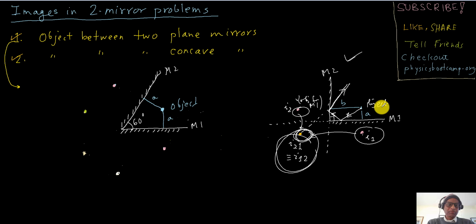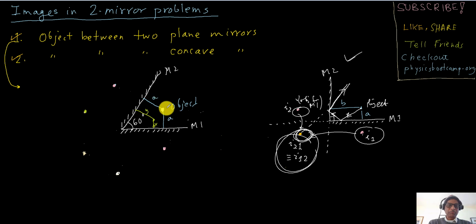Now suppose you do 60 degrees. If the object isn't placed at a symmetric point like this, then the drawing is a little bit complicated. You should try to do it. Maybe get some graph paper and try an object over here, where this distance is x and this distance is y, and try to figure out such a situation. I'm going to do it just for the symmetric case.